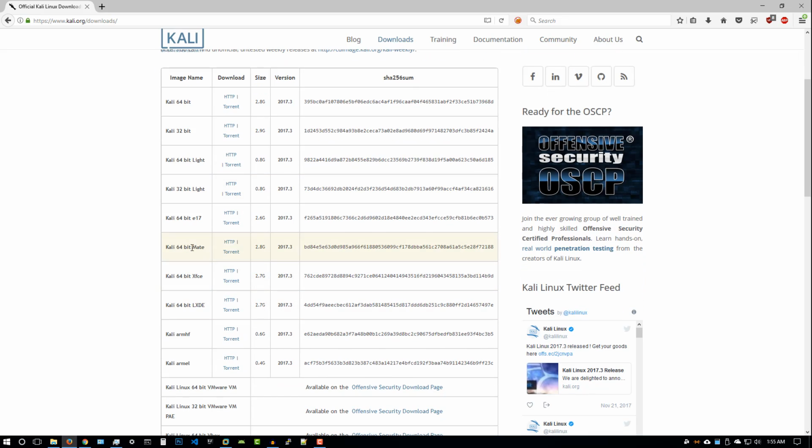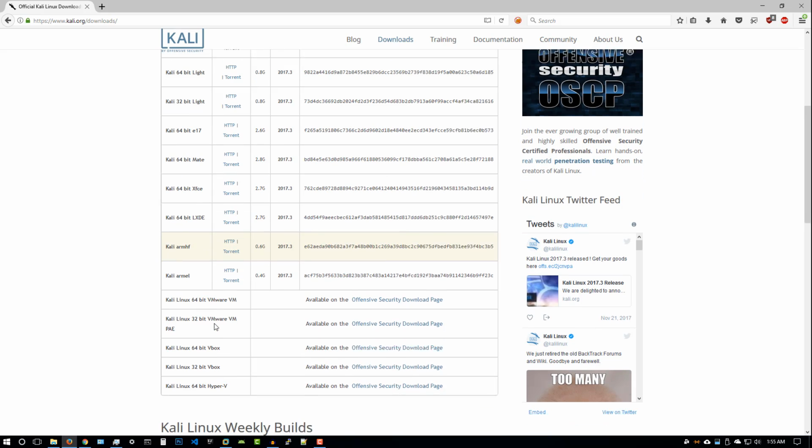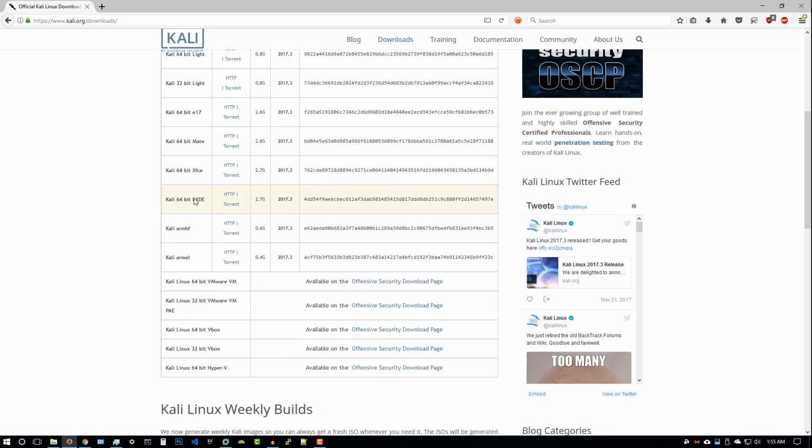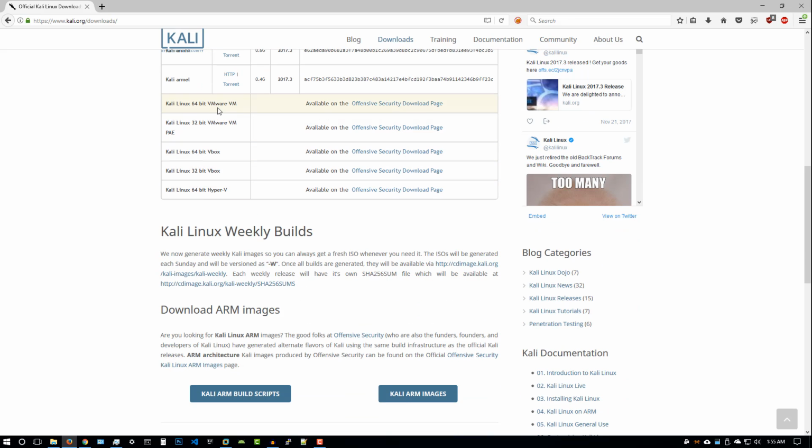You then have different versions with different desktop environments, if you do not enjoy the GNOME desktop environment that it comes pre-installed with. So you can choose your Mate, your XFCE or LXDE. And there's also the ARMEL and your ARMHF. That's in terms of desktop environment, so you have a fair choice of whatever you feel is good for you.